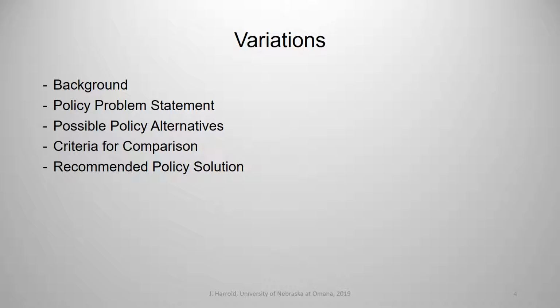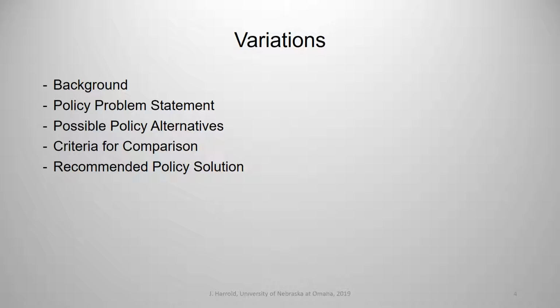This is an alternative form of paper that I use when I teach policy analysis. So in the paper that is written for that class, we're talking about analyzing a particular public policy. So I start out by asking students to give the background of the policy and move from there to discuss what the policy problem is. That is, why is there a public problem that should be met with a policy?